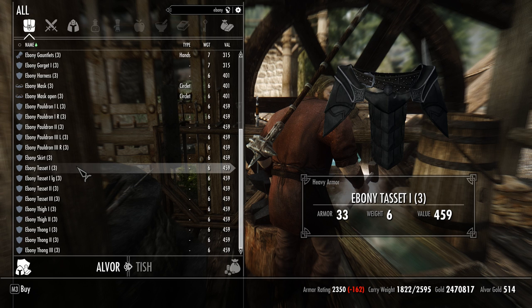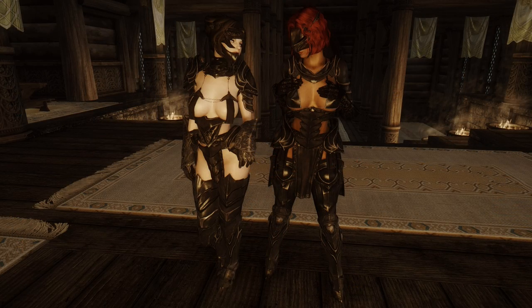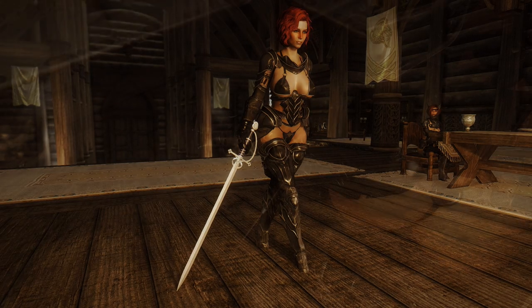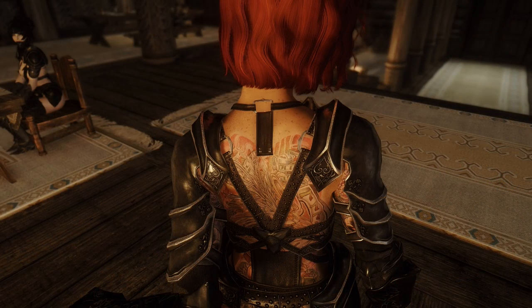With so many components to this armor, the combinations are almost endless, and I had a lot of fun checking out all the pieces. You can go from scanty to almost fully enclosed in plate, and everywhere in between.